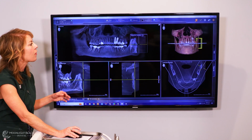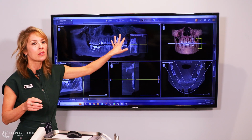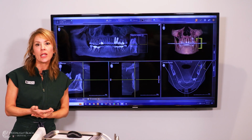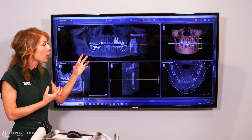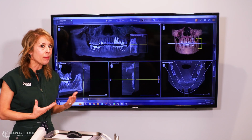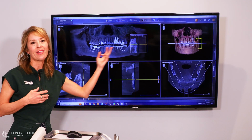It also helps me develop a pattern of where and why this happened. It's very common in patients with a lot of root canals that it's not just because they have bad teeth, it's actually because they have airway issues that are causing clenching, grinding, and slamming of their teeth together at night, so they end up breaking a lot of teeth. We commonly see with patients with hidden sleep apnea a lot of root canals and also a lot of failed root canals. In her case, she's had several of these redone already.